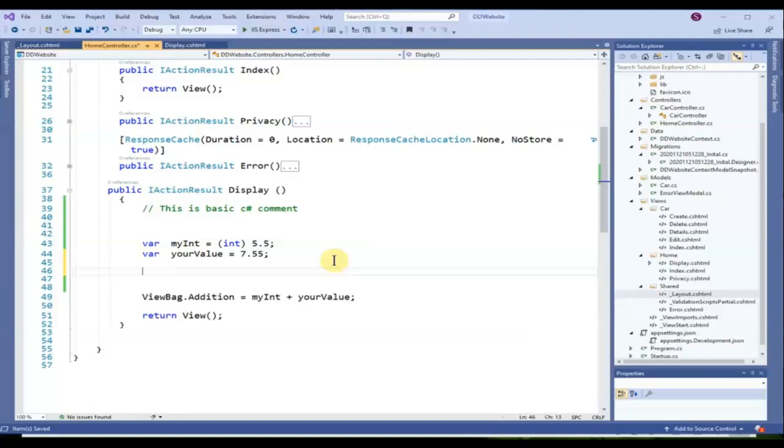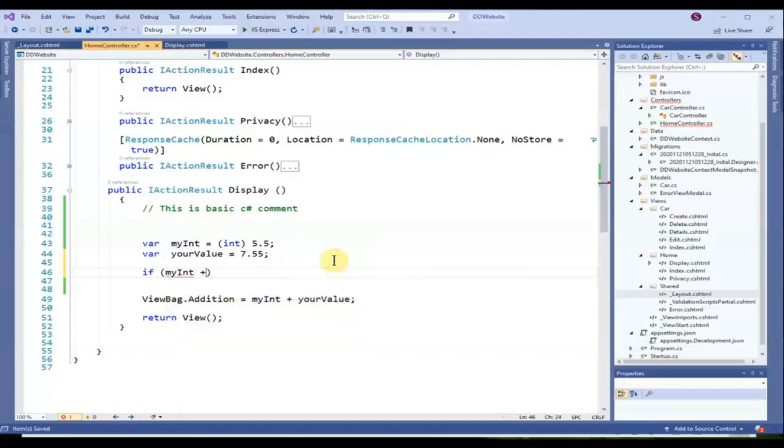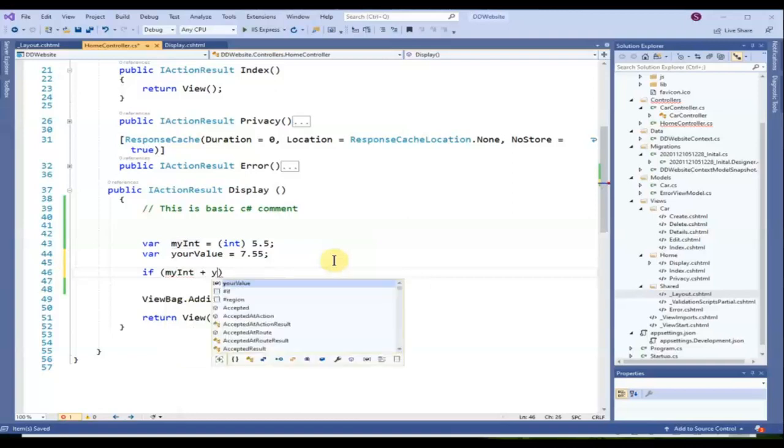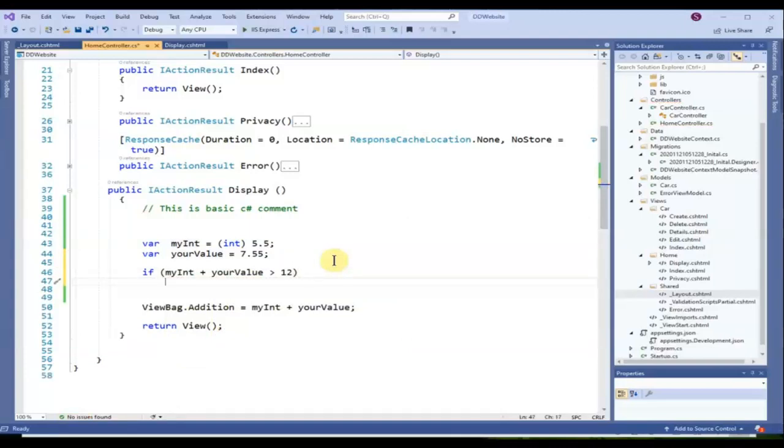So here we can say if, that is how it starts, and then you have to have a statement inside the bracket. So if my integer plus your value is larger than 12, and then that should be followed by either a single statement or a set of statements.